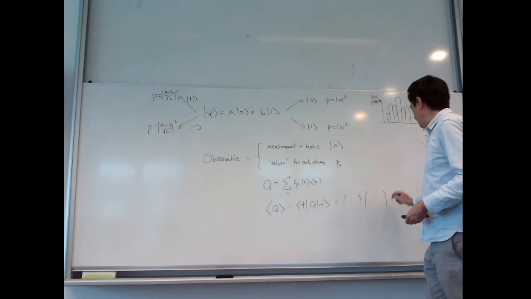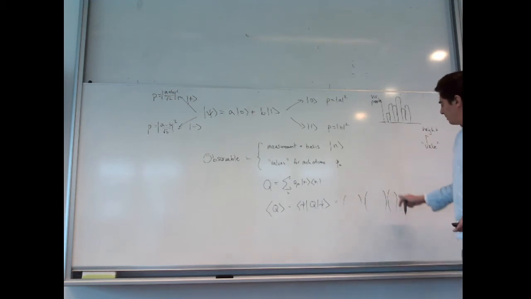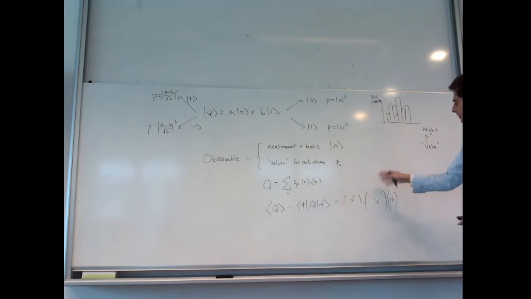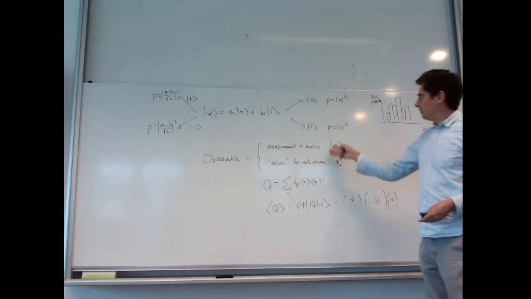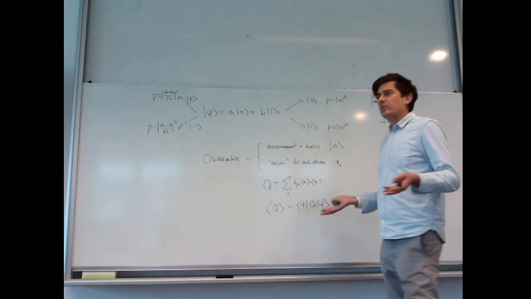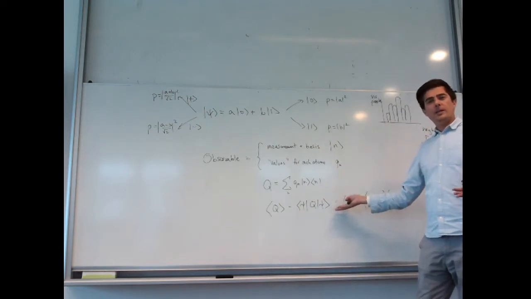So this is a row vector, this is a matrix, and this is a column vector. So this is state Q, and the conjugate vector. And then once you do that, you work out what this thing here is. You might think, well, that's just a mathematical way of evaluating it.